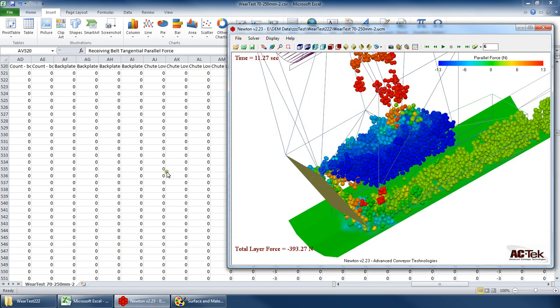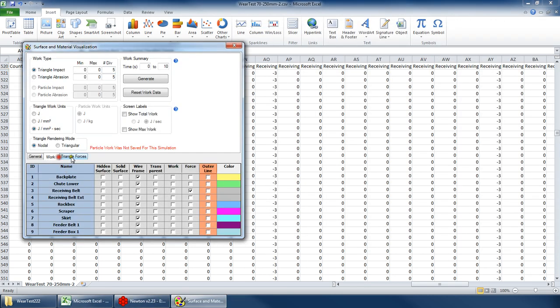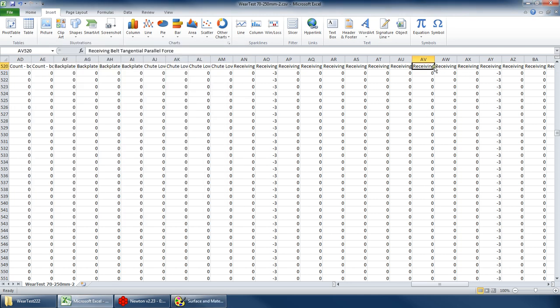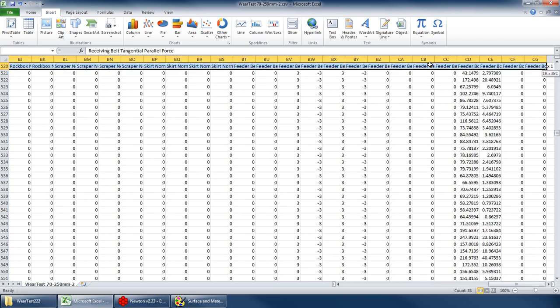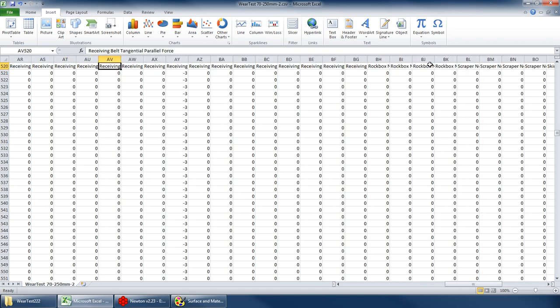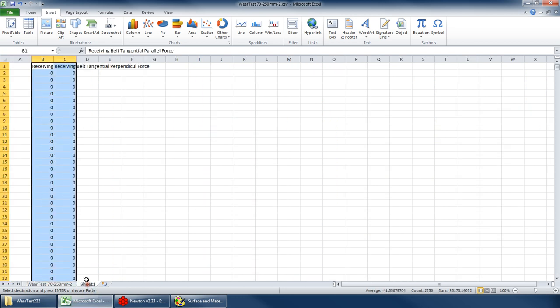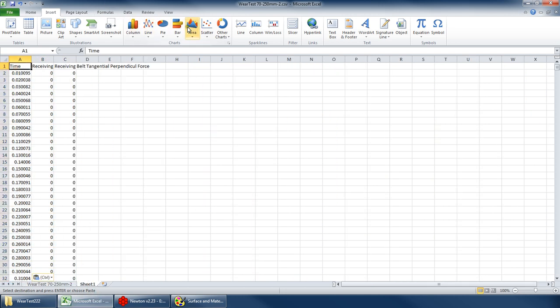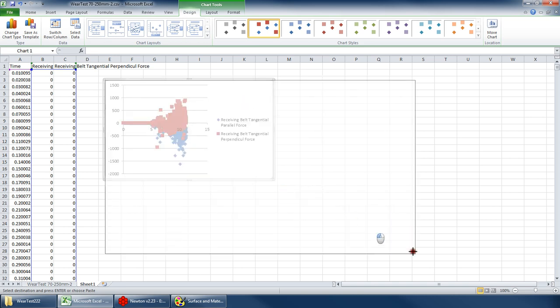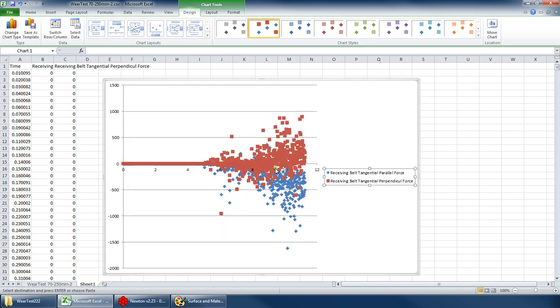That's the total force. So before we just added this triangle forces feature, we just added this in a pretty recent version of Newton, some of our users might actually go and try to copy these forces and create a graph. So if I wanted to, tangential, parallel, and perpendicular, let's go ahead and copy those right here. And now I go back over and copy my time column. Now if I want, I could say insert scatter chart, and there are my layer forces. Obviously the data has quite a bit of scatter to it, but you can tell I've got my perpendicular and my parallel force. So that's the way you used to have to do it.